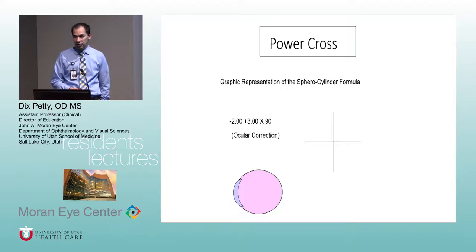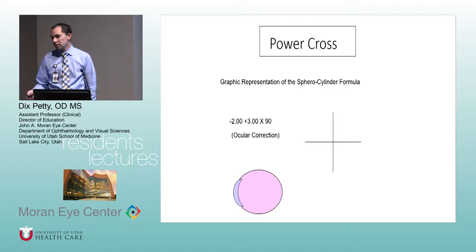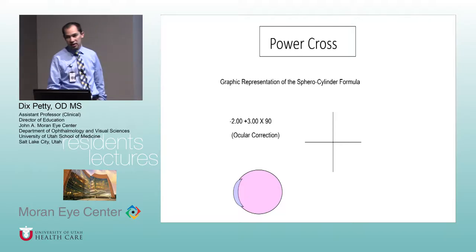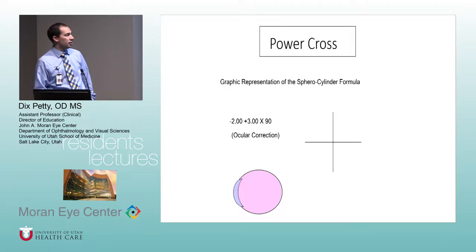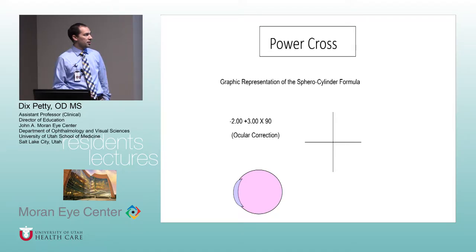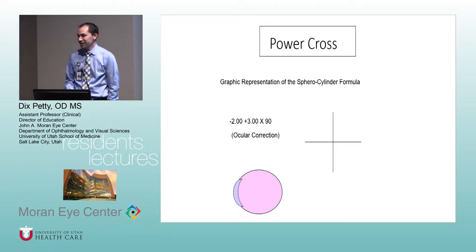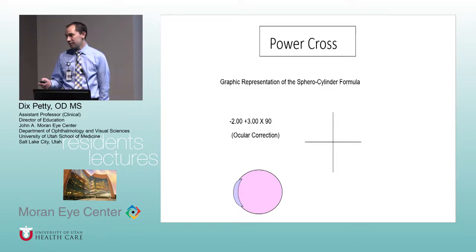So a little bit about power crosses. A power cross is just a way that you can represent a glasses prescription or a contact lens prescription, so it can make sense in a picture to you to see exactly where the power is in each meridian. So this is the prescription that Joe has been given for his glasses. So how would we represent this on this power cross here? So we're going to have one power along this vertical meridian, one power across this horizontal meridian. So does anybody want to have a shot at what would go where, aside from Ryan back there?